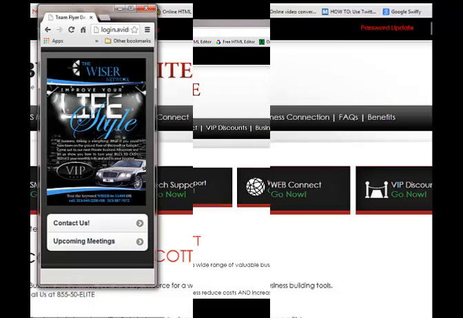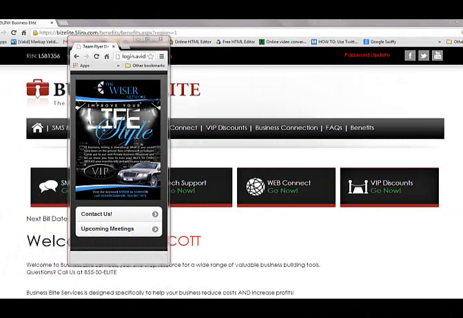All right. So we've got one more wonderful step to this, but let me just kind of recap really quickly. What we have done is we have created a keyword for our team. We have created a mobile website for our team. On the mobile website, it has our VIP pass or our P card. It has our contact information, and it has also a button on our mobile website where you can get the upcoming meeting events. The wonderful thing about this is you can go in and change it as you go, and every time someone texts your keyword, they have updated information. Nothing to reprint. Now that is a large return on your investment.